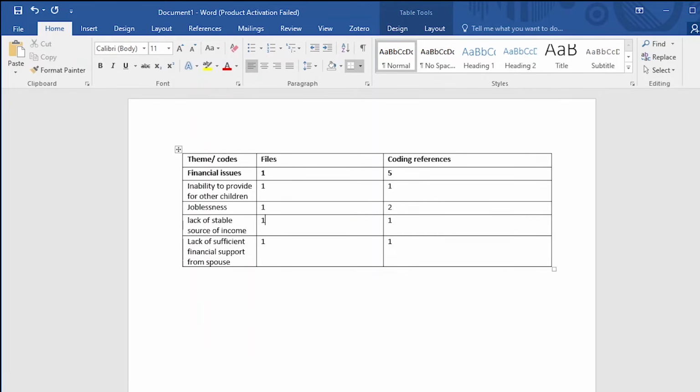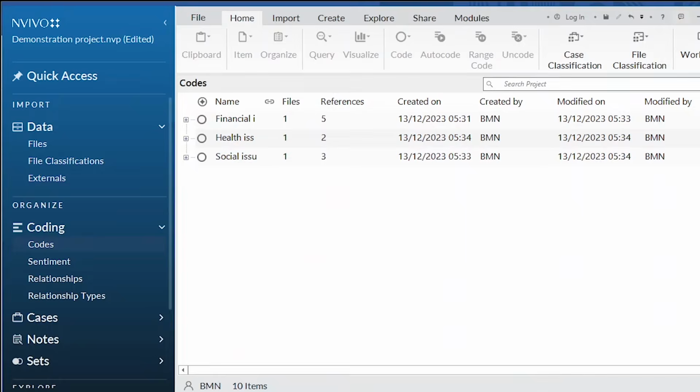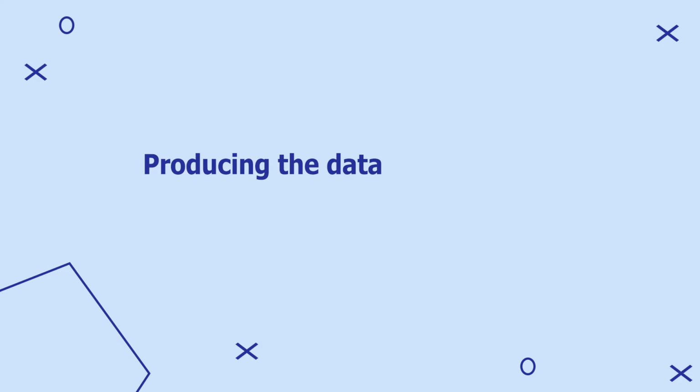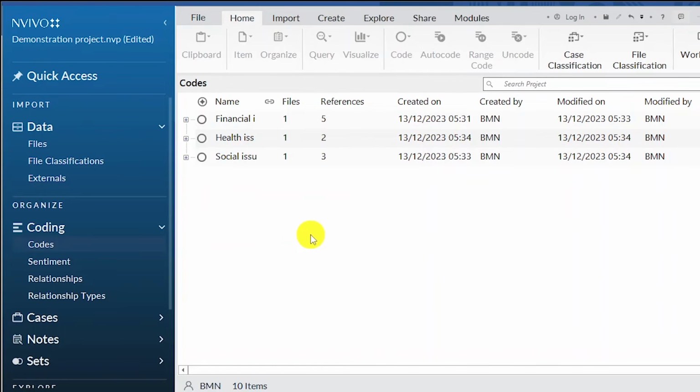Now let's look at a very important point, which is how do we produce a data analysis report. Remember, we started with importing our data, then we did some analysis to get codes, then we looked for shared meaning and patterns between the codes to come up with themes. Then we were able to visualize using 1 hierarchy chart, 2 a mind map, and then a table. Finally, we have our data and our visualization. So we are going to see how we can produce a data analysis report in NVivo.